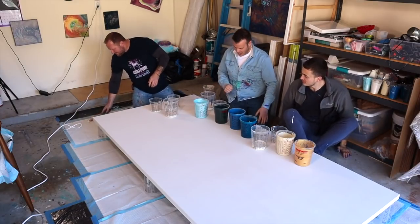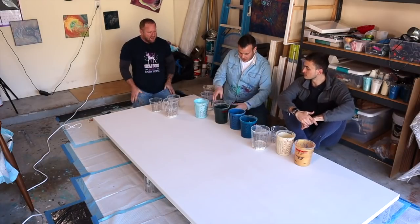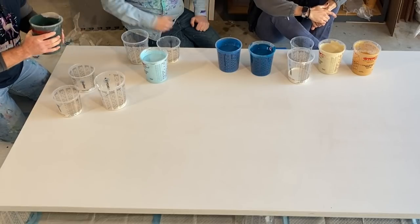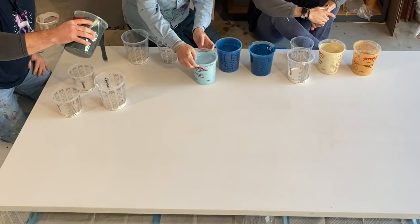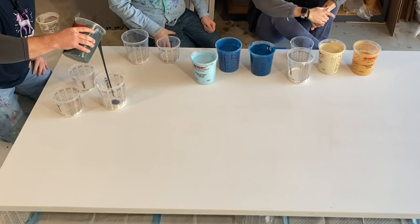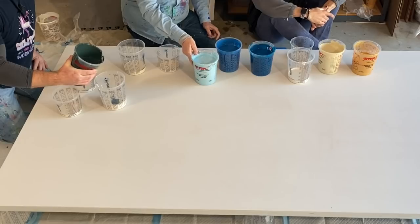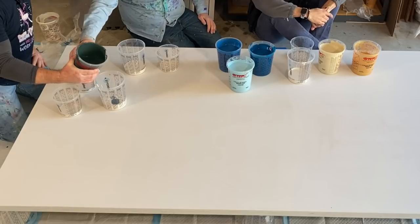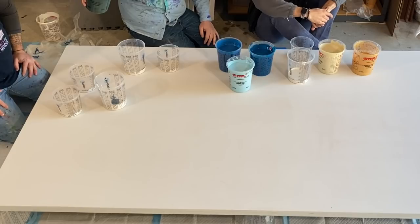Okay, what's next? Next, I'd like to use the Chromium Oxide Dark. That's this one, sir. Yes. So I'm going to use more of it in the bigger ones. Honestly, I never realized how much composition goes into this. It's impressive. And color theory. Well, color theory I knew. I thought that it was color theory and then just kind of you're at the whim of the paint. But now that I'm seeing this, I'm like, yeah, there's a lot.